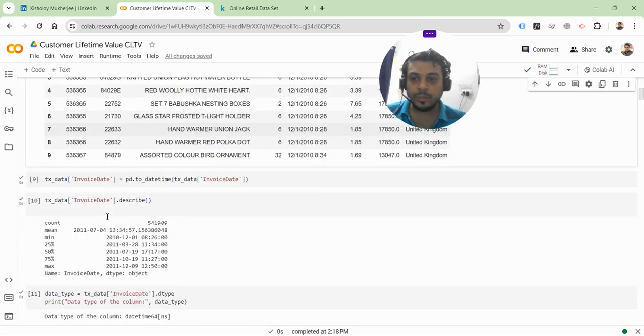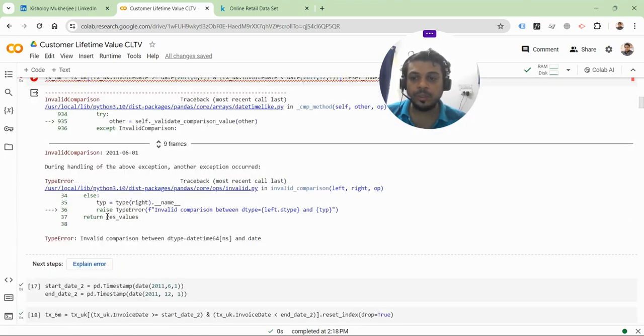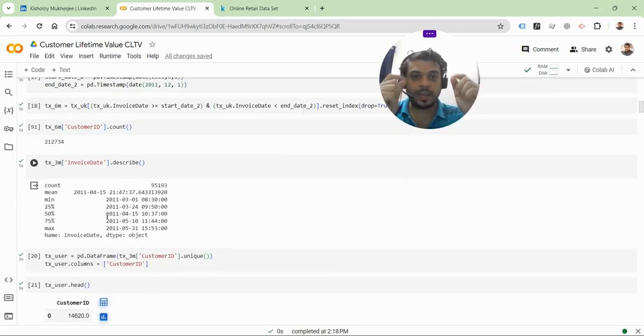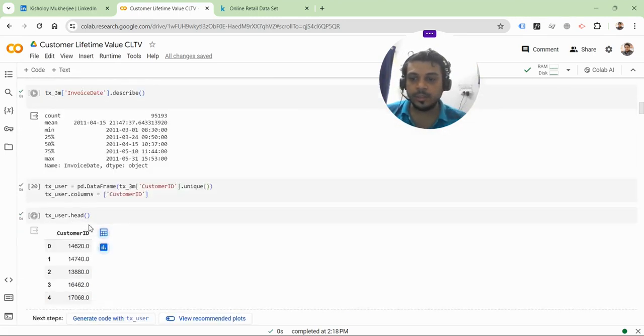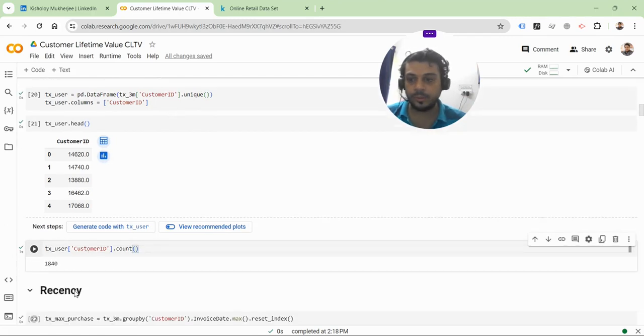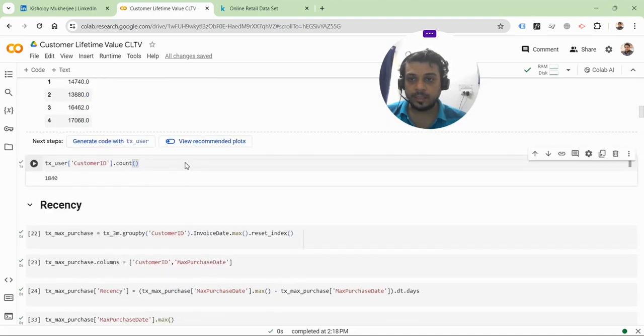That's why once you create unique customer IDs, you're just collapsing all the transactions by the same customer together. That's what we basically did here. This is not really required, but I just wanted to show you. So the TX user then contains unique customer IDs.